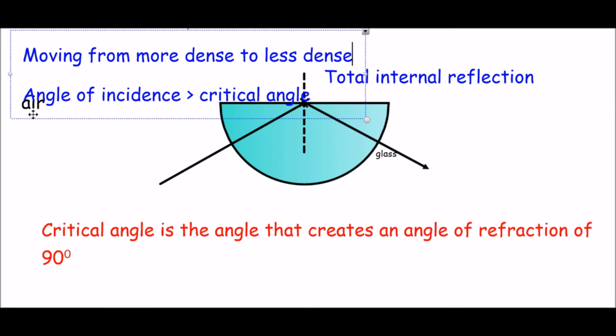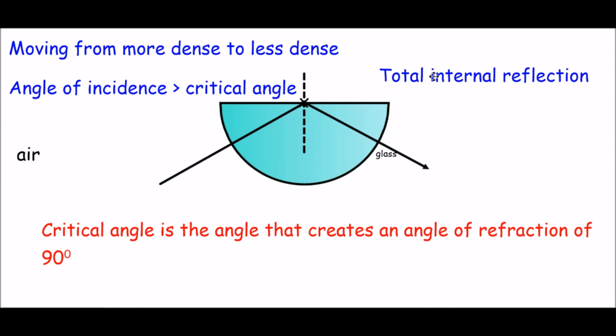And if that's true, and the angle of incidence is greater than the critical angle, then total internal reflection will occur. Okay, so that's TIR basically. Let's take a look at what happens inside a regular glass block like this. Let's assume I've somehow managed to put some light in here.